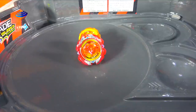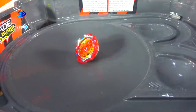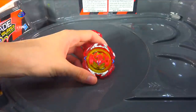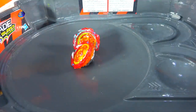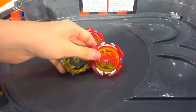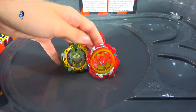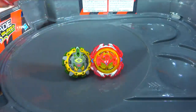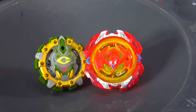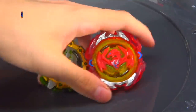Yeah, barely. I do think if the bay kept the palm material on the friction performance tip, even if it doesn't have the zinc alloy on the armor, Phoenix could have matched the TT version. Again, something I should say with a lot of these turbo bays is that even for the Takara Tomy side, there are times where they'll put metal in some places, but the metal, other than the weight difference, doesn't really make any contact, so it's not gonna really assist the bays too much. I mean, still, for a turbo 2-pack, for something that you'd think would have a lot of nerfs and a lot of removed gimmicks, not too bad with this stuff.